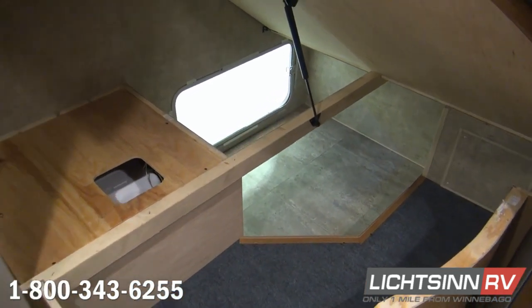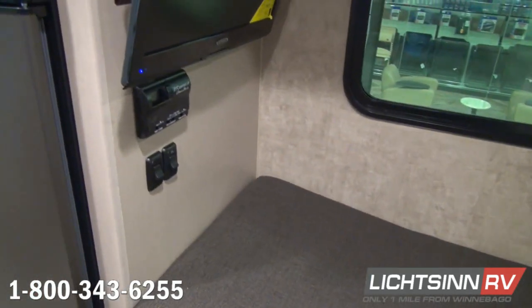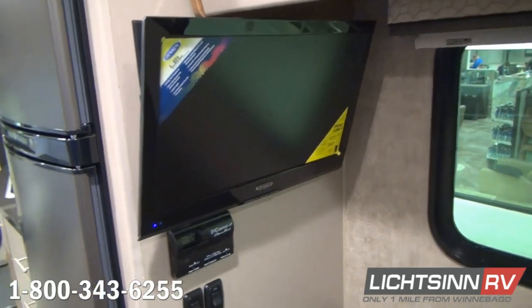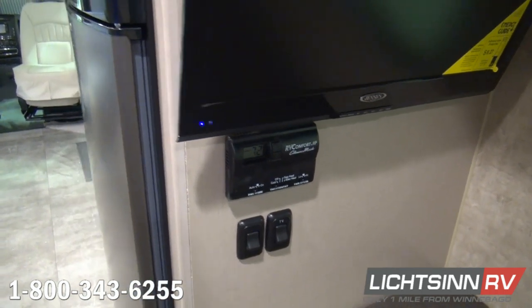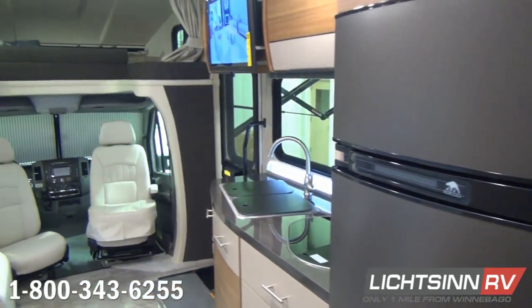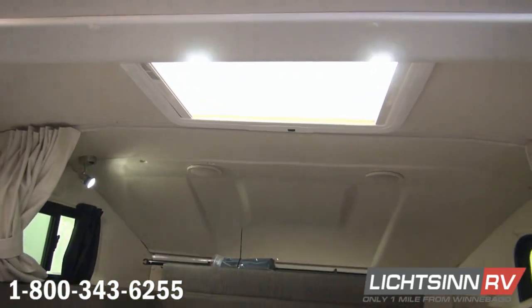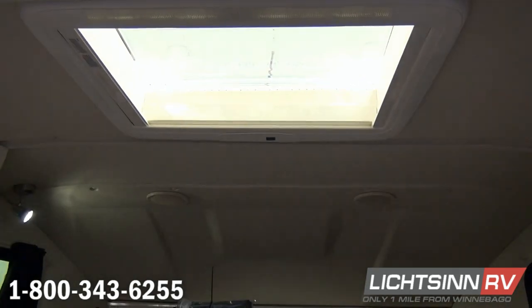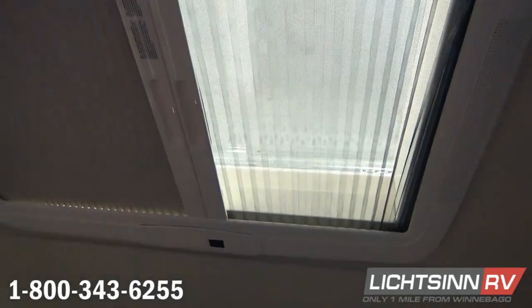At the foot of the bed we've included the rear 22-inch LED television. Inside the bedroom are controls for the heating, ventilation, and air conditioning system, featuring the upgraded BTU air conditioner with integrated AC heat pump and the low-profile ducted furnace. Up in the galley area ceiling is a whisper-quiet residential-style capped ventilator fan — no max air cover needed. We've also included the factory-installed option of the powered skylight and roof vent, which is a powered lift with a sliding screen and sliding pleated shade that can be controlled from a switch on the fan or a redundant switch inside the step well.